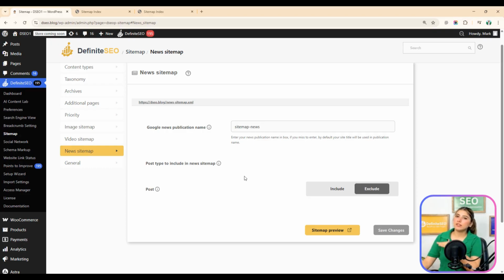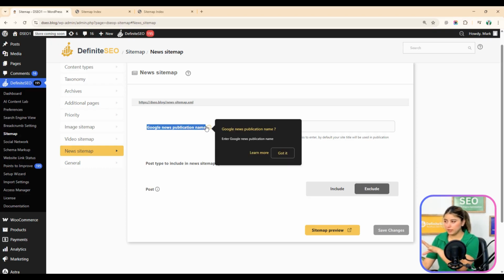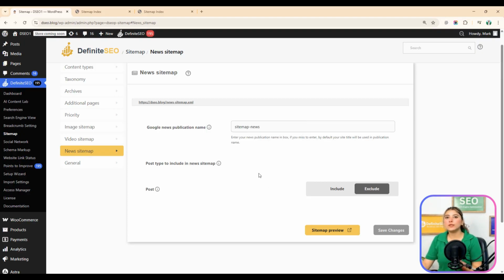If you have a news website, then you can write the publication name here in the box, and if you want to include the post in the sitemap, then you can keep this option on included, and if you want to exclude the post from the news sitemap, then you can keep it on excluded. Currently I don't have a news sitemap, so I am not doing any optimization here. You can do it if you have a news sitemap.